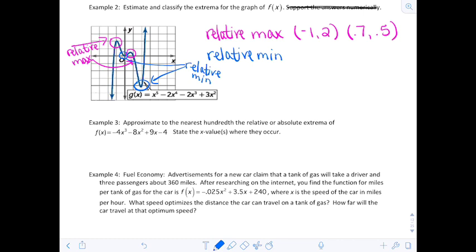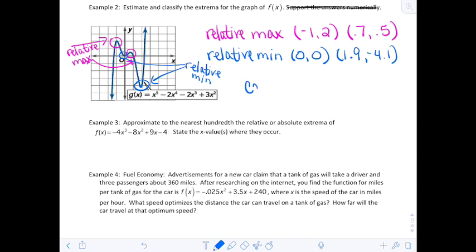Okay, as we approximate those, the very first one I'm going to say really looks like it's sitting right on the origin. And the second one, if we estimate that, the x value looks like maybe not quite up to 2, maybe 1.9, I would say. And then it looks like it's a little below 4, maybe -4.1, if we just estimate those.